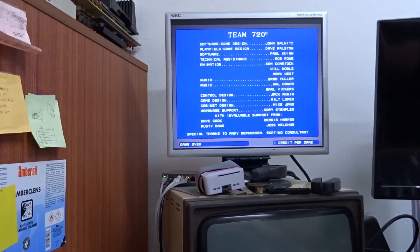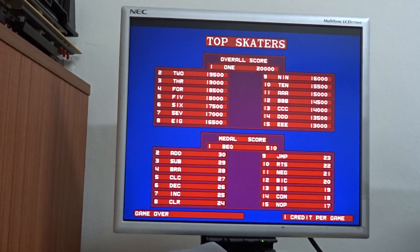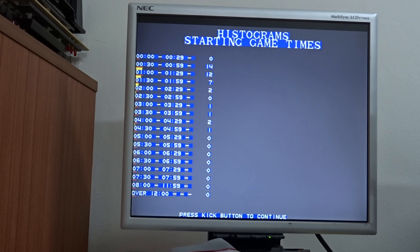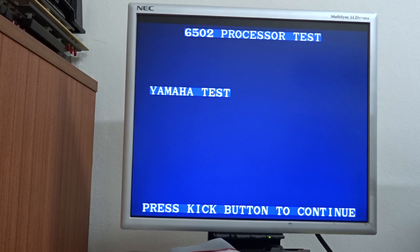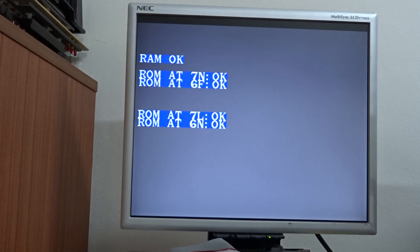I've left it running. I'll do a reset and a test on it in a minute. So what we'll do is pop it into test mode. I'll do a reset on it in test mode. So it goes to test mode — it goes through the RAMs and ROMs and checks those OK. So there we go, we're fine. Let's come out of test mode.